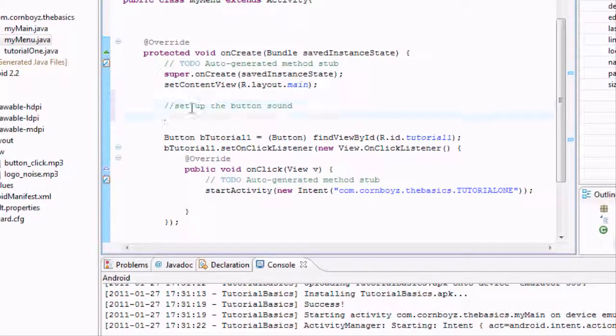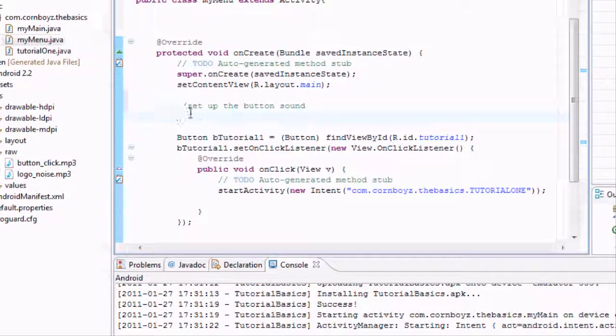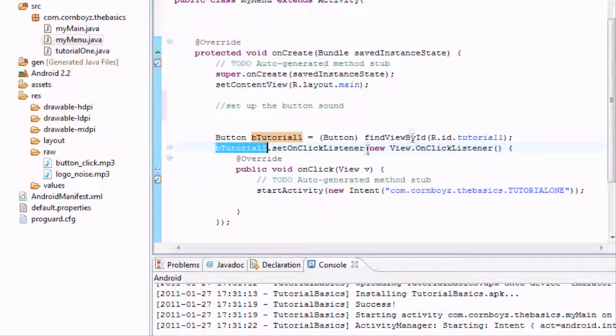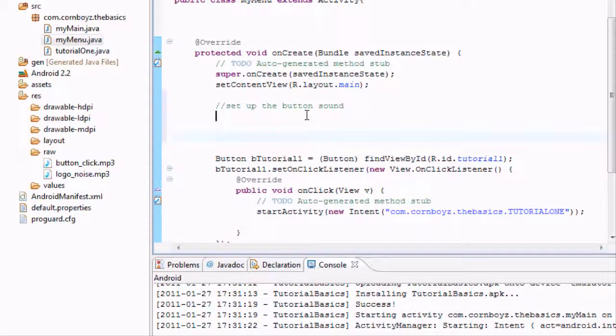Okay, so now under here we can set up what we need for a button. Basically, we're going to have to declare a new media player variable, and we're going to set that equal to our button click sound. And then on click, we're going to set up for a button to play. So only when it's clicked, it will play that sound. And again, this is a reference for button 1. Just going over some of the stuff we did last week, because this is still kind of confusing, I'm guessing, for you guys. But anyways, that's what we're going to try and do.